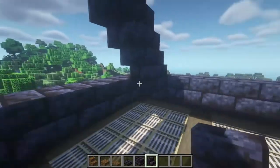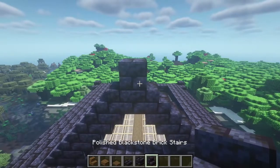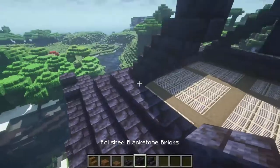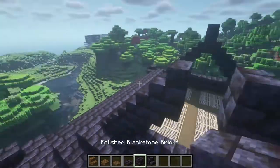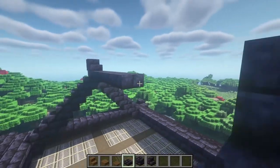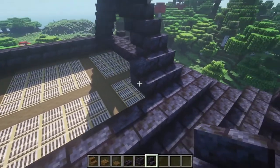We're gonna remove these two here to put some blocks and then slabs here like this. And here at the middle, we're gonna put one block here, then a stair here, and a slab here on top of the stair. And we're gonna repeat the same here at this side. So stairs going up, then we remove these two to put some blocks and then slabs here. Then in the middle, we're gonna put a block, another block, then a stair, and then a slab on top of the stair. And then here at the bottom of this block, we're gonna take slabs all the way like this. And then we're gonna fill this space we have here at this side and also here at this side with some normal stairs. We're gonna fill them like this.